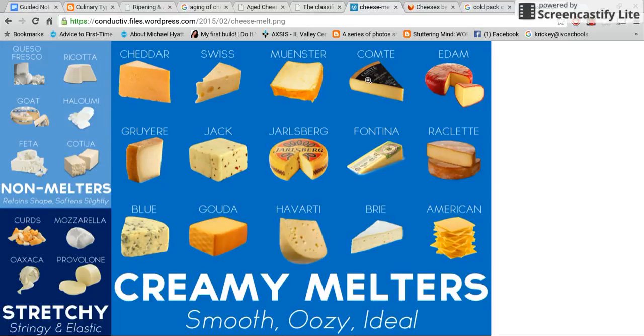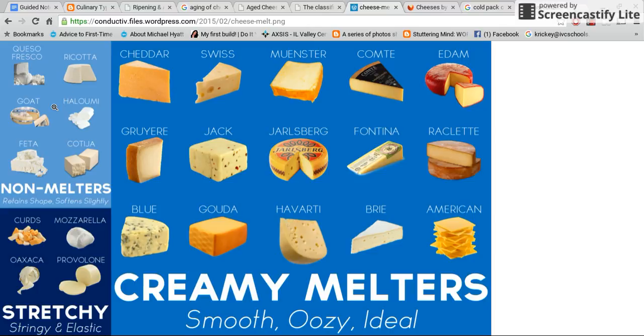All right, here's another example of just some of the cheeses that you'll see, some of the aged or ripened cheeses. Cheddar, Swiss, Munster, Edam is on there. This is Monterey Jack. American's actually a process. Not all of these are ripened cheeses. I just want to show you some images. Gouda has a very distinct, typically wax on it like the Edam.